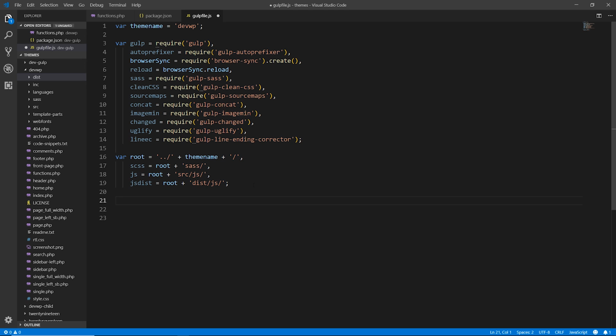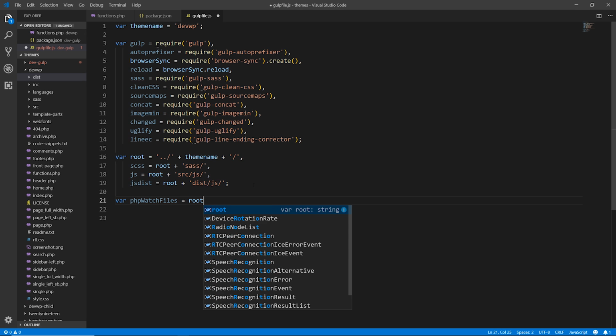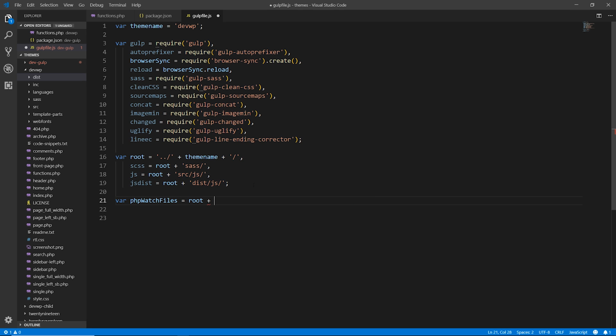Now what I want to do is create a couple of watch files. So I'll type out var php watch files. I'm going to assign that the value of root plus. Now I'm going to use a glob pattern here. A glob pattern is a way for you to say what you want Gulp to process. So here I'm going to use the opening and closing quotation marks.